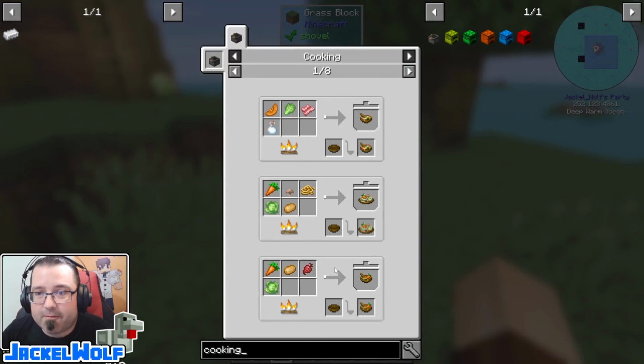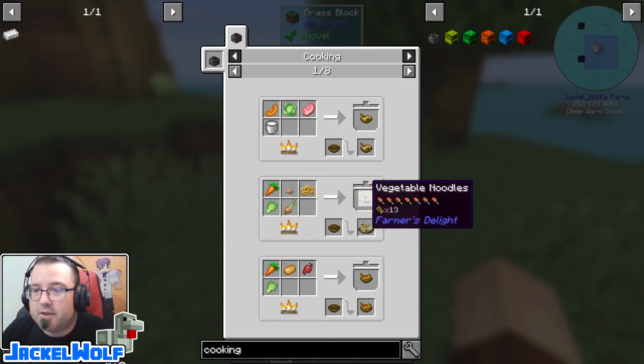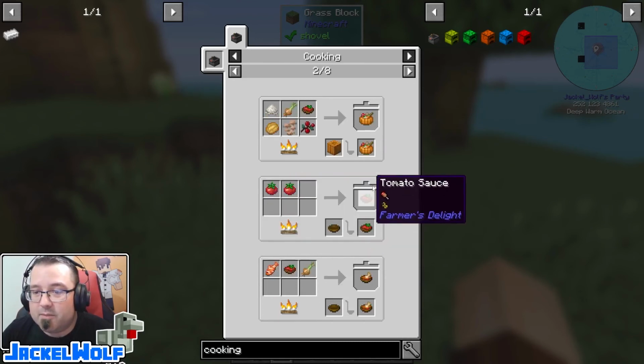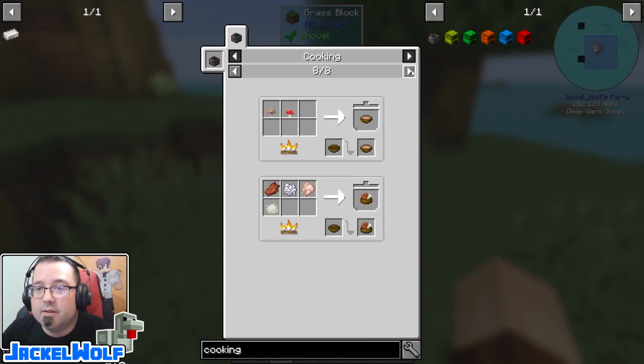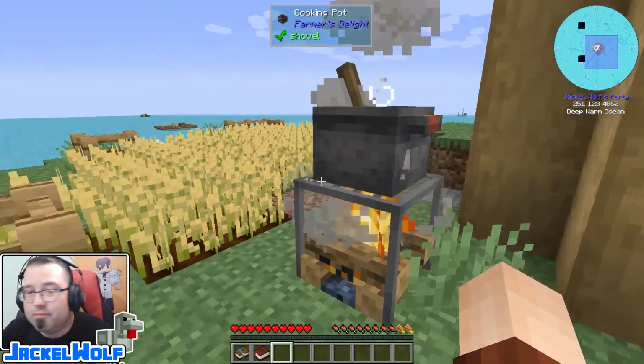So yeah, it looks like from here, different vegetables. You can make a bunch of different sets of food in that. So 2 tomatoes, you can make tomato sauce, fish stew, rice by itself, cooked rice. So yeah, you know what? This would be a very, very beneficial starting island.